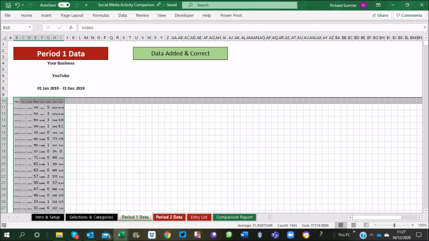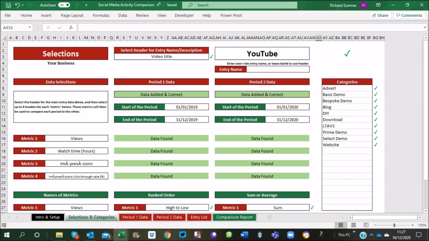If you remove this data, so if you come back here and clear this data that you've put in here, these will show up as not found because it can't find it in the data, but it may only be temporarily until you put more data in. So that's fine. So that page is up to date.